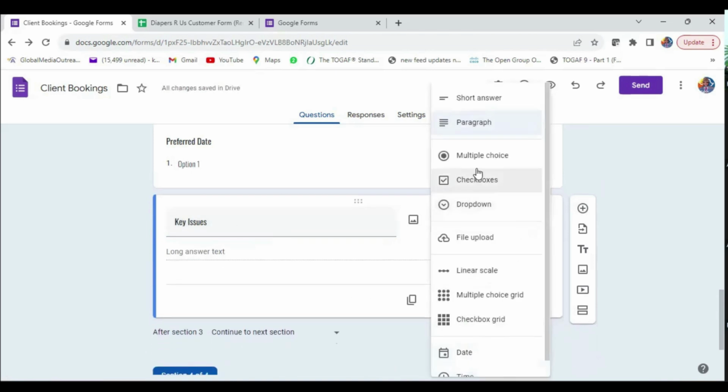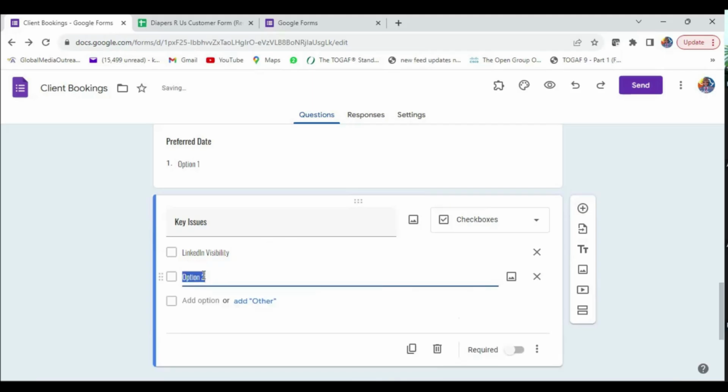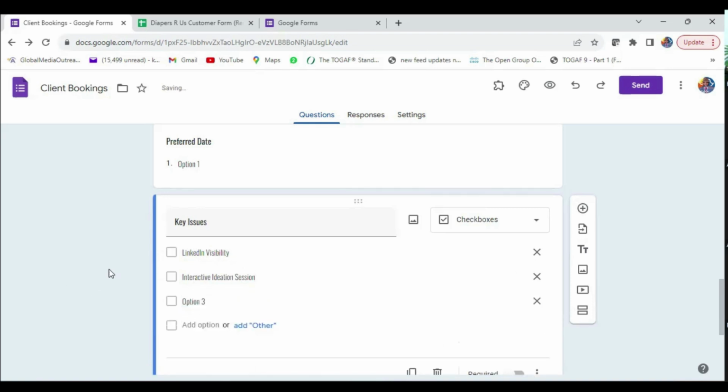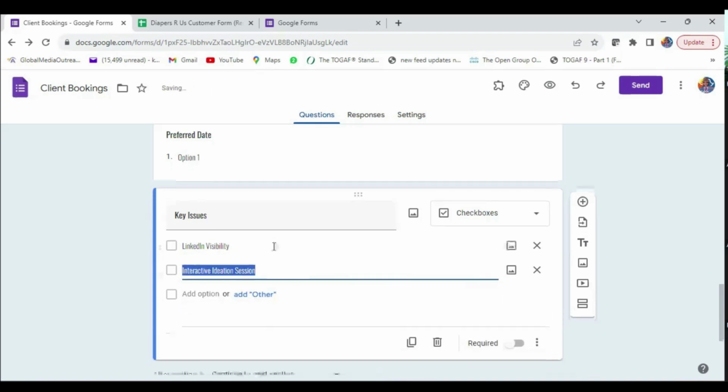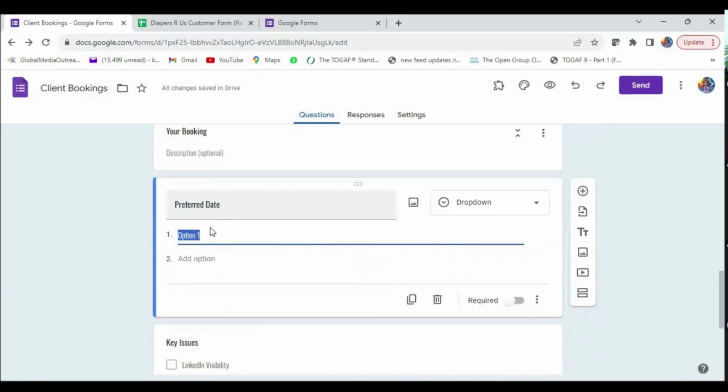Maybe I want to have a list of checkboxes and say LinkedIn visibility, right? Yeah, whatever. And maybe I want to say interactive ideation session, etc., right? Or maybe both. So I use the checkbox. Okay. Yeah. So preferred date.